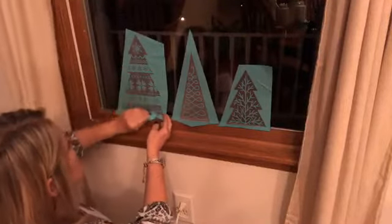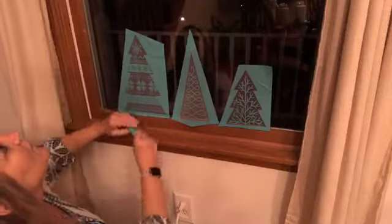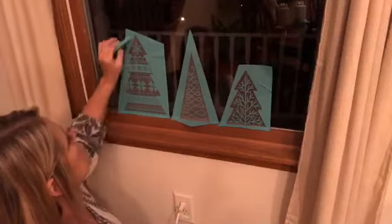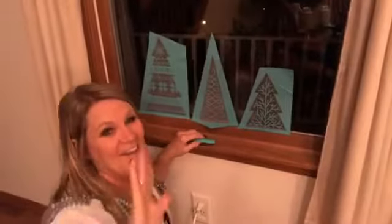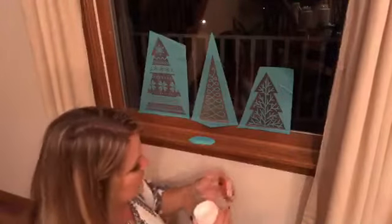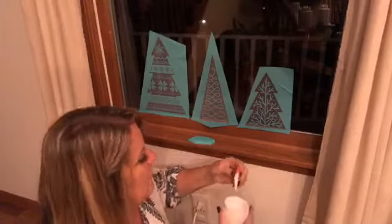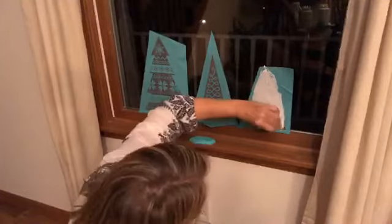Oh, you guys remember me making these curtains? Oh, I am not a sewer. They were straight lines, and I want to say I used that iron-on no-sew tape, and my drop cloths, and I used those little clips. I'll try to remember to show you. Let me just give you a quick look. Is my arm not long enough? There you go, the little clips. Just in case I forget to show you later. Now I set my squeegee flying. You get the little ring clips, and that's what that is. And they're just drop cloths, and oh, I couldn't love them more. They're just neutral, very vintage looking. I love the texture. Okay.